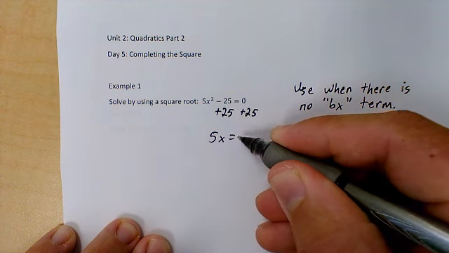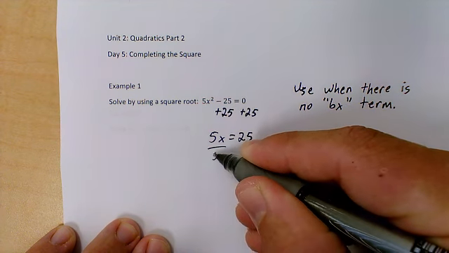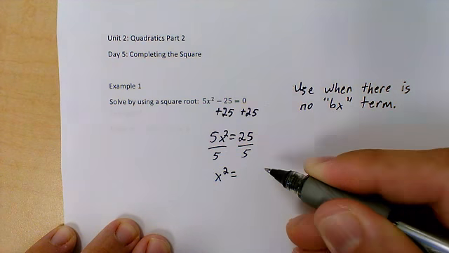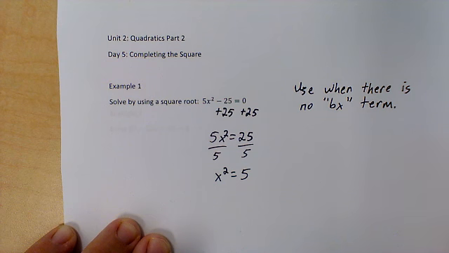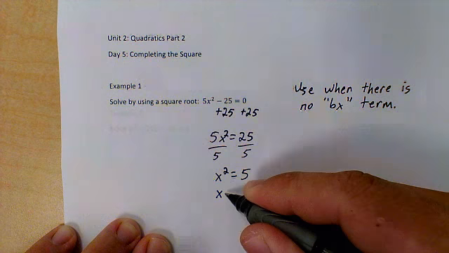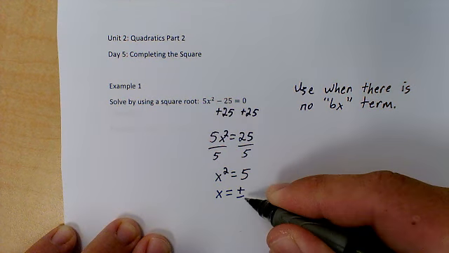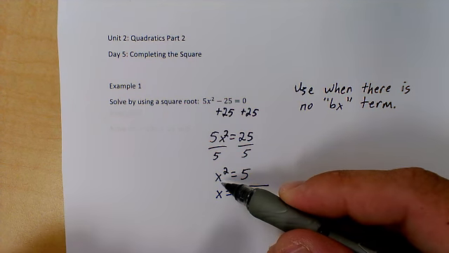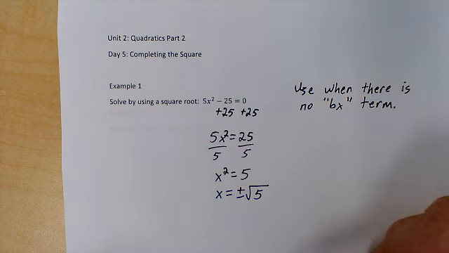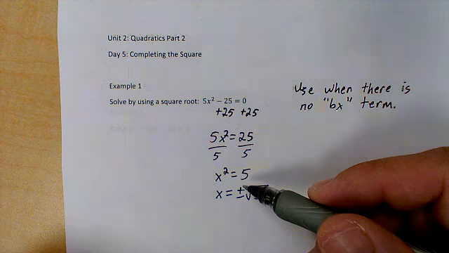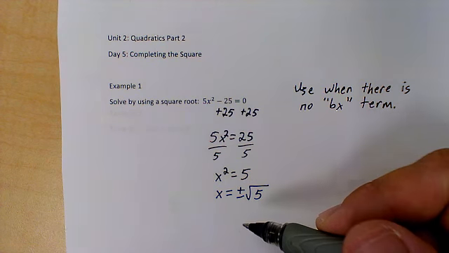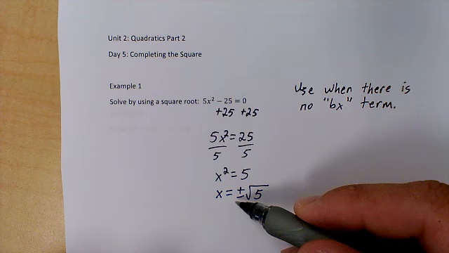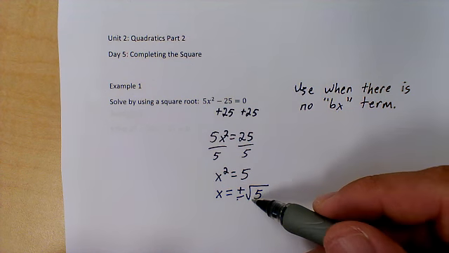So first I will add the 25 over, and then I will divide by 5. And this was x squared. Now my last step is different. What I need to do is plus or minus the square root. The reason for the positive or negative is because if a negative value was squared, it would still equal positive 5, and if a positive value is squared, it equals positive 5. So that's the reason why it can be either of these. This is saying positive square root 5 or negative square root 5.